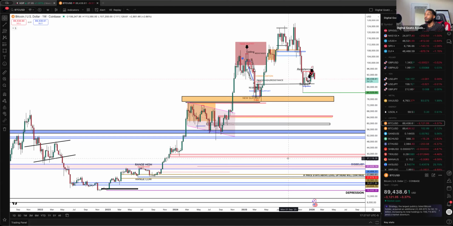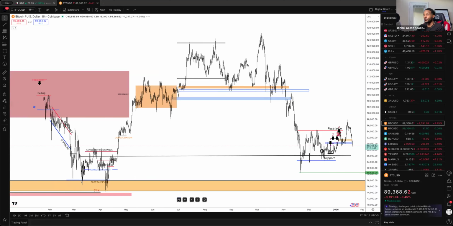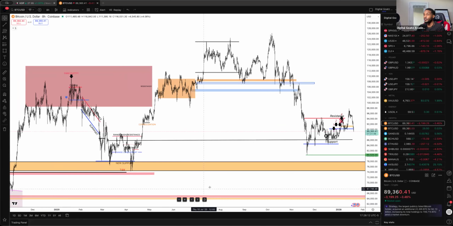But overall, I'm looking at cryptocurrency to push down a little bit further, unless this week it shows me some other signs. It would have to break this move. And then if we see an extremely aggressive bull move, to me, that's a sign that buyers are still in the market. But the way we're looking right now, sellers are in the market. Hell, if anything, I would have taken this sell, to be honest, but I don't trade cryptocurrency like that anymore. But as far as investing, I'll say wait as the market cools off a little bit and let's get a little more clarity on what it's trying to do.